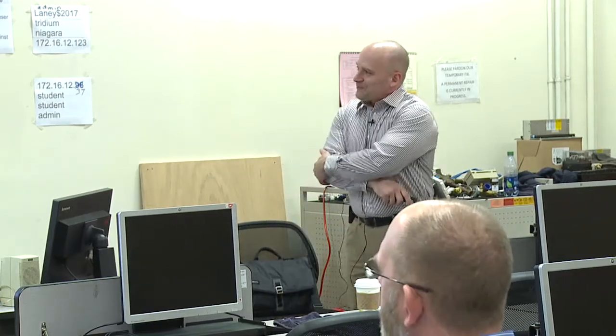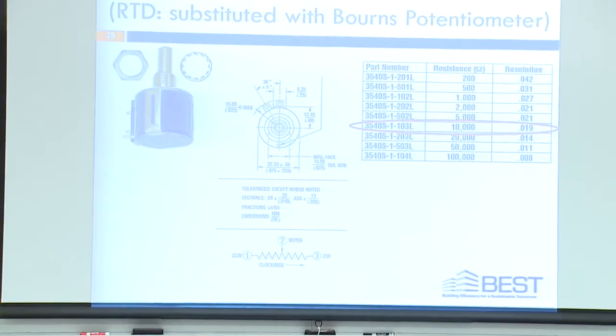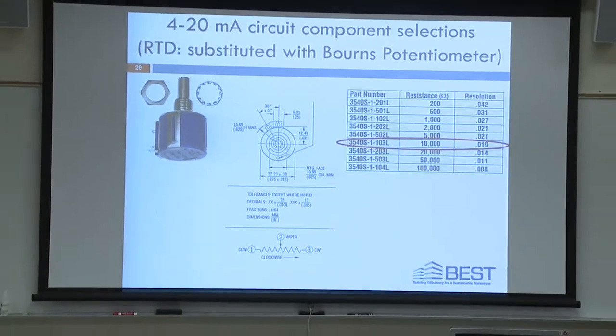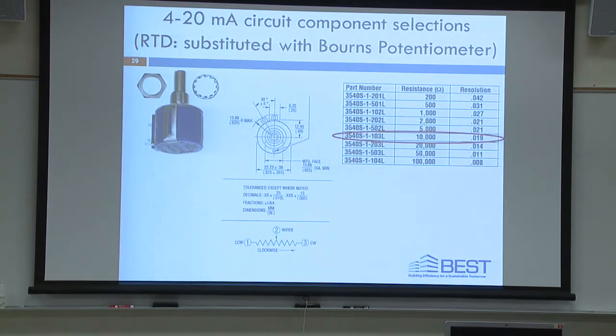Okay, so the other thing that we have are a couple of actually high-dollar pots. And it's not the kind of pot you usually talk about on the West Coast. These are potentiometers. The potentiometers are 10K ohm. They've got a ton of turns. You could turn it probably 20 times to go from one side to the other. But you can range this down to about 10 ohms all the way up to probably 100K ohms. What we're going to do is try to simulate an RTD, a 385 curve RTD.